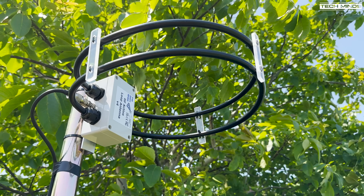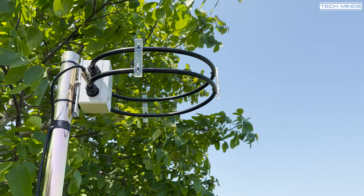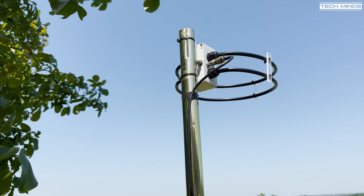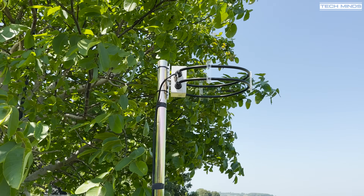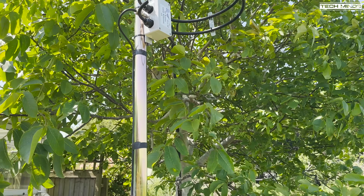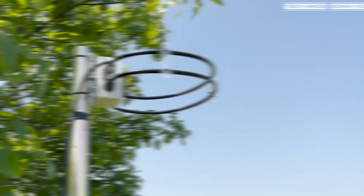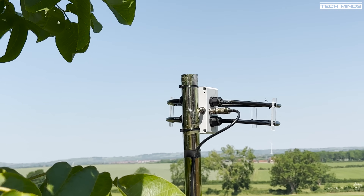Let's put this antenna to the test. Unfortunately the HF bands are in rather poor shape at the time of making this video, but I was still able to receive some rather nice transmissions. First I'll test the antenna's performance with it mounted about three meters above the ground in a horizontal plane. I'm using a steel pole with the mounting bracket secured with just two tie wraps pulled tightly. After checking with Cross-Country Wireless, they confirm that the mounting pole material will not have any unwanted effects on the antenna's performance, so using an aluminium or steel pole is perfectly acceptable.